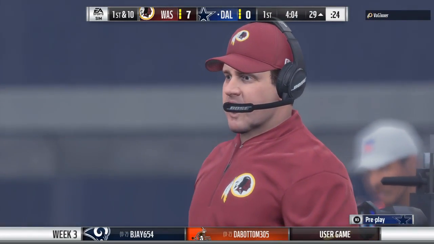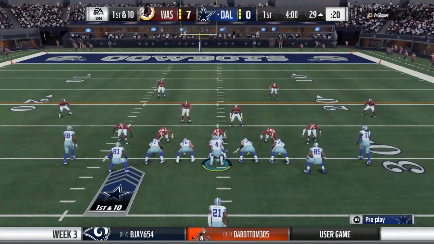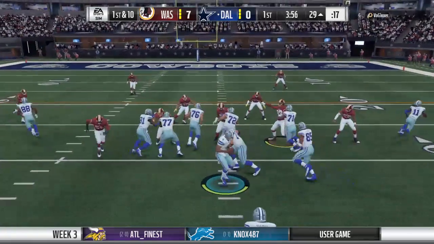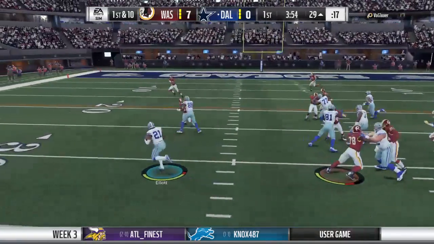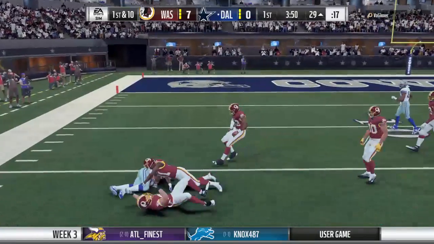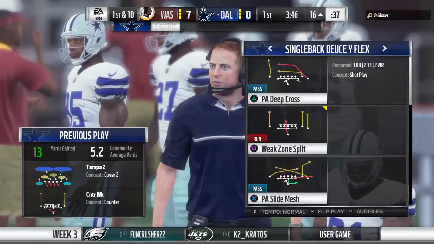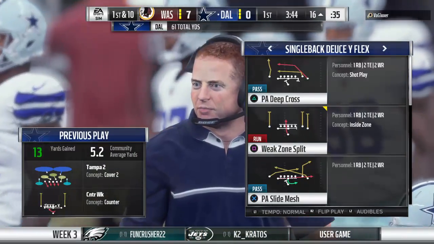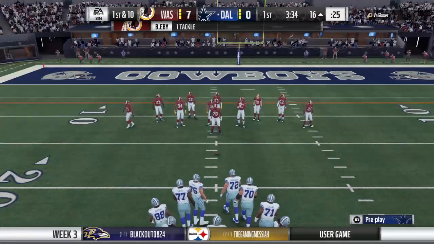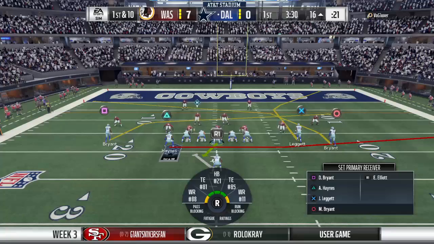Counting down toward the midway point in quarter 1. On the counter, Elliott. And he's got some space here. And he's brought down. Another nice gain, 13 yards that time, and another first down. Absolutely love the run right there. This guy's known for his quickness, but also for his speed, and he's able to get to the 2nd level almost before you blink if you give him any type of blocking.